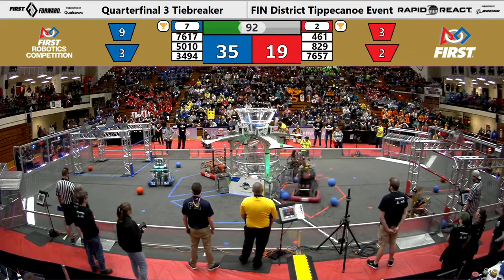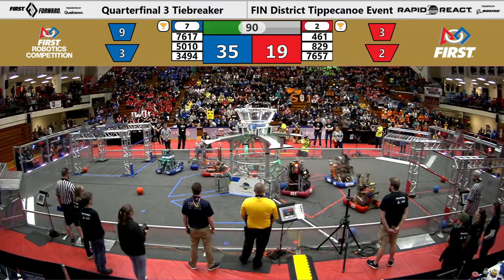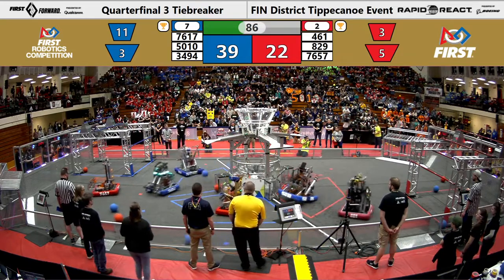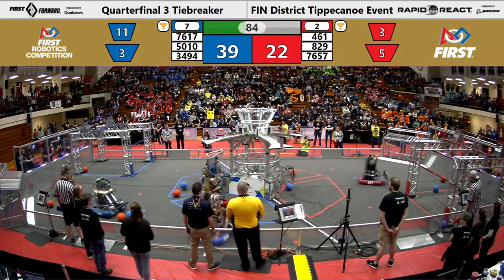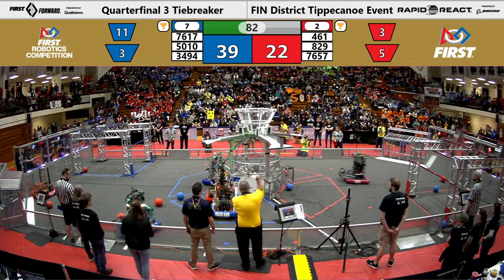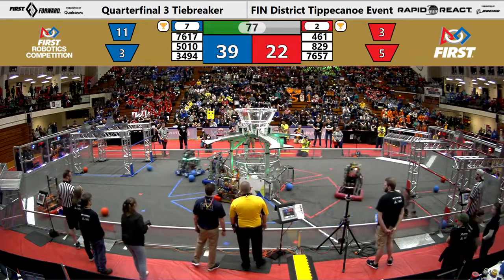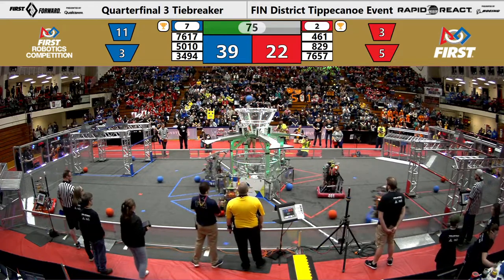461 and 5010 fighting for the same spot on the red tarmac. 461 with two into the lower hub for the Red Alliance. The Thunderbots are over on the blue side of the field, attempting to pick up all the red cargo that has been on this side of the field for most of the match. The Digital Goats with one in the upper hub for the Red Alliance.